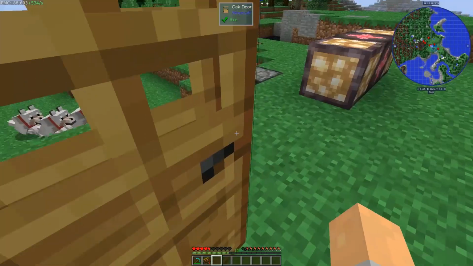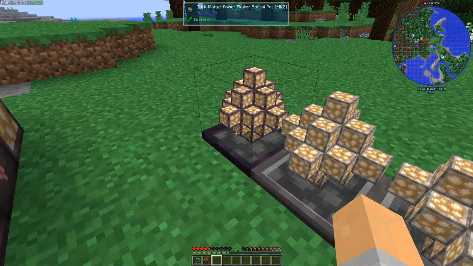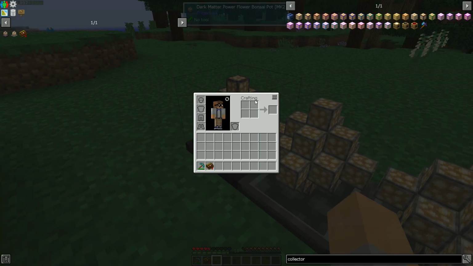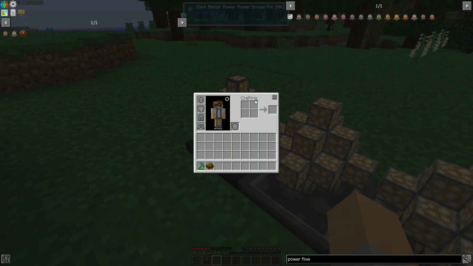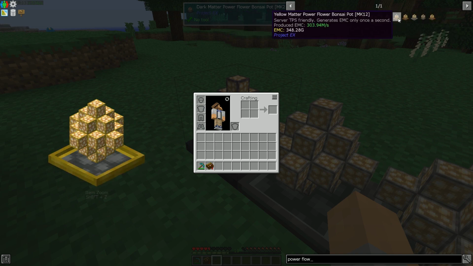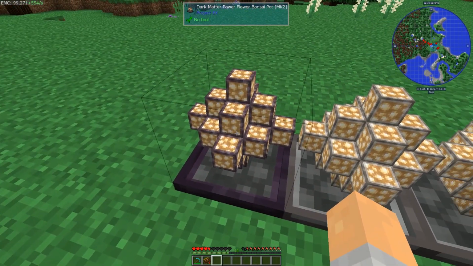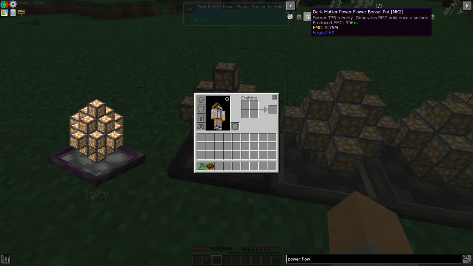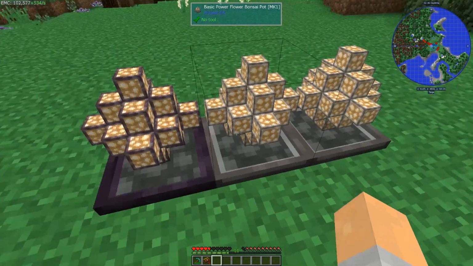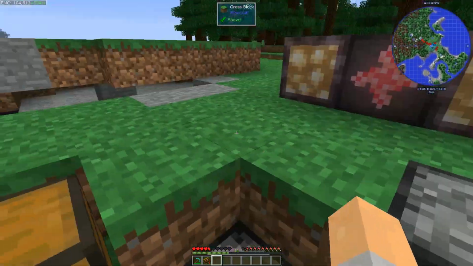All right, well, after an overnight session and a little bit of babysitting, we now have basic power flowers, and not only that, we also have the tier 2 one. Because, yeah, if you look, the power flowers, oh man, they go up crazy. There's a whole bunch of stuff, because this is all Project E, and you eventually get to crazy levels of generation per tick. But yeah, we'll get there. Right now, the dark matter level 2 one produces roughly 300 EMC per tick, and that costs 5.75 million EMC, so we have a lot of EMC. These ones generate about 100.